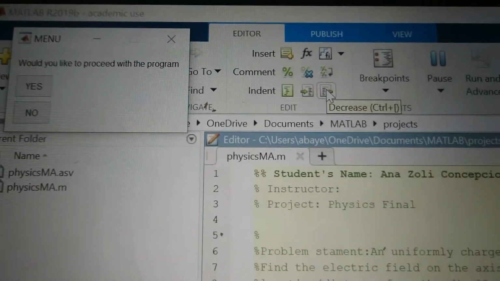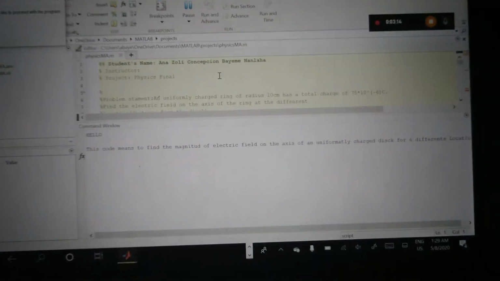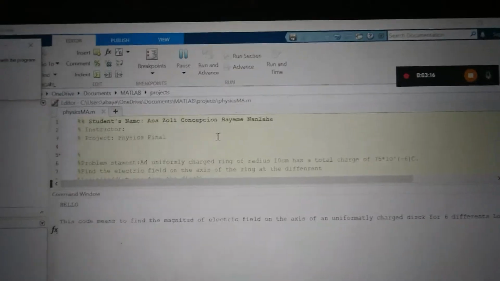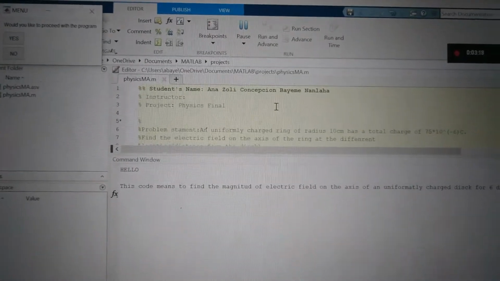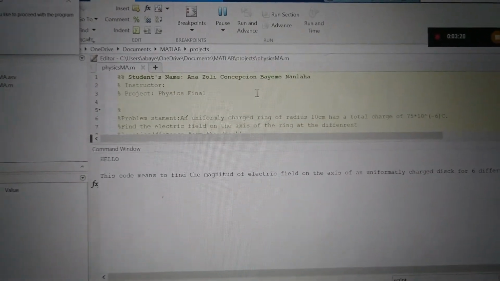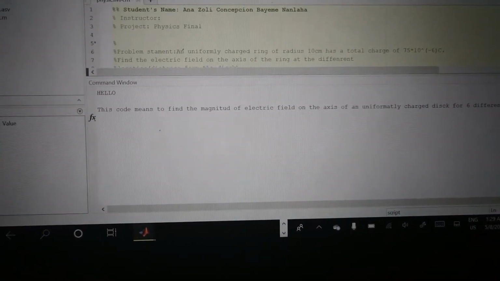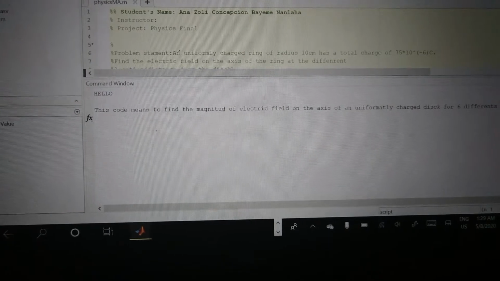Now, because I'm recording this in two ways, with the game bar option, and I also have my phone here recording it. If you are only watching the video I'm recording with the game bar option, you won't be able to see any window that pops up.